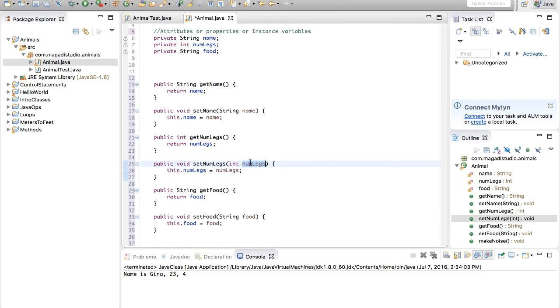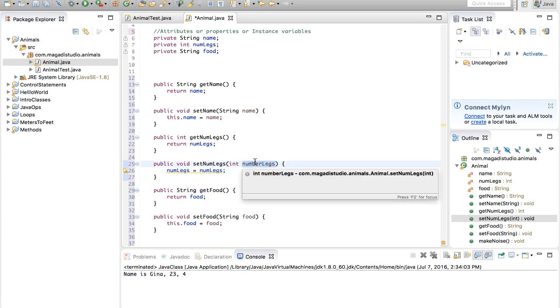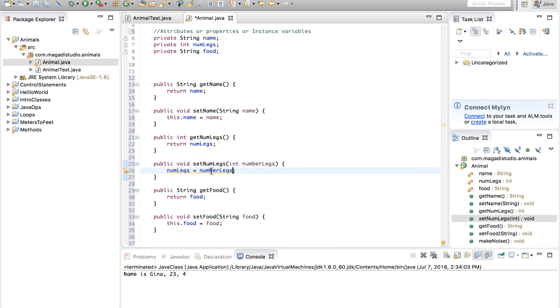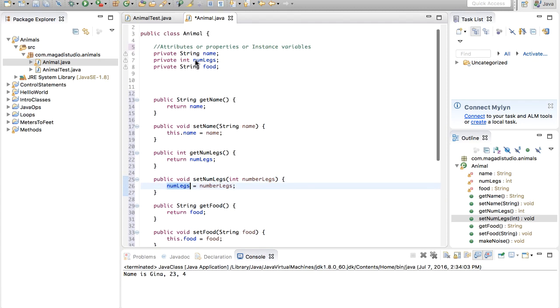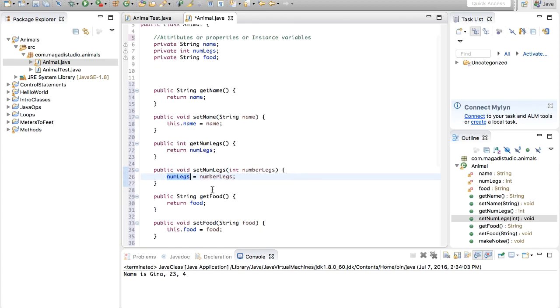If we had written something else like numberLegs, we could just change this to numLegs = numberLegs. That way we know we are taking whatever we set in setNumLegs and putting this value in numLegs, the instance variable for the entire class. So that's what's happening here.